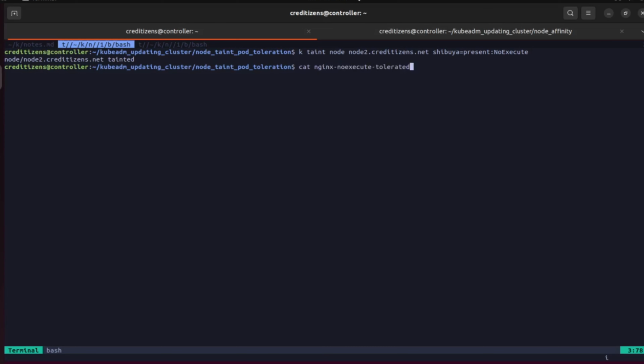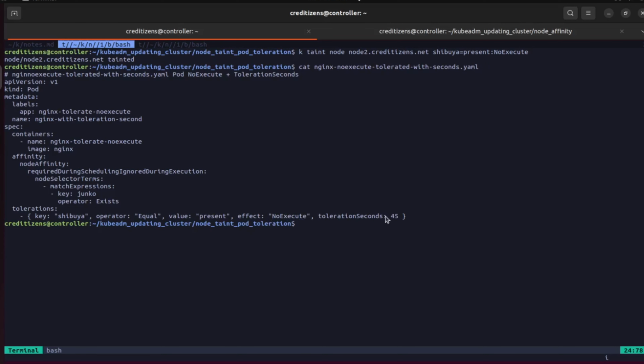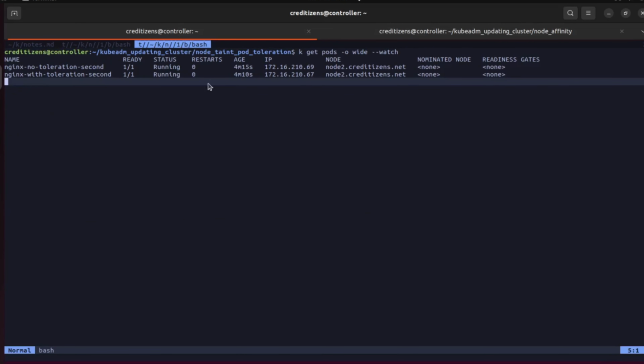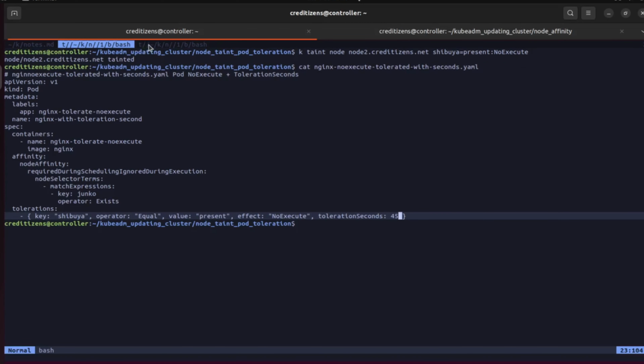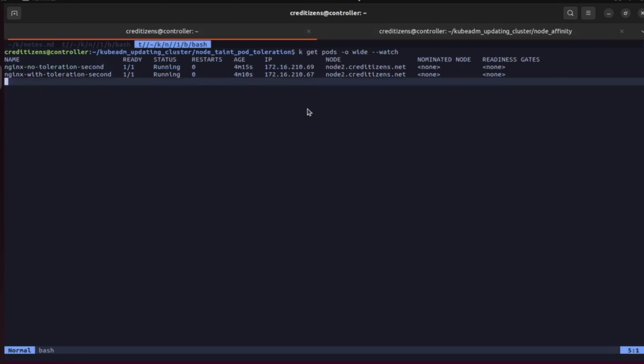So we said if the pods tolerations are matching the node taint, they're going to stay on the node. But this one has a toleration second, which is a bit different. And we're going to see what's going to happen. So we gave it 45 seconds.